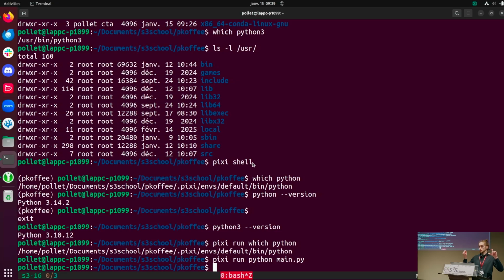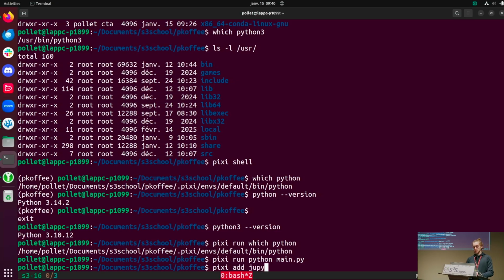Features are basically a little piece of environment that you define, which you can then combine with other features to make a full-fledged environment that you can use, like the default one that we had. So we will be adding a feature first that we will call test. And we will use as a tool JupyterLab as an example. Maybe some of you use Jupyter notebooks. That's a development tool that could help us prototype. So that's what we are going to use.